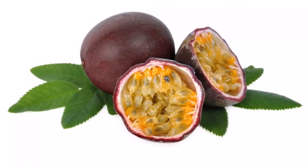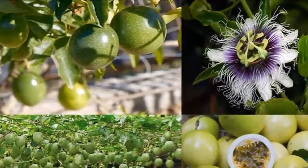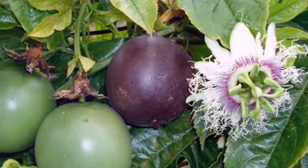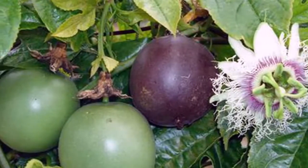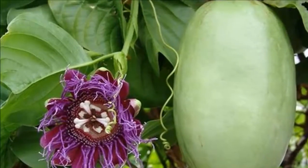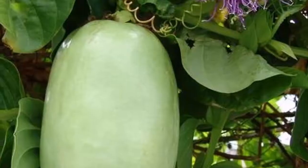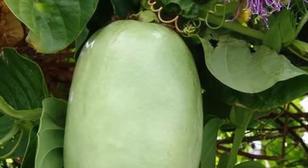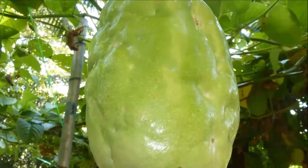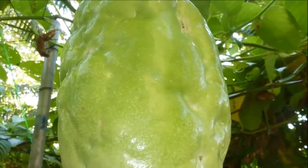1. Skin Health. Studies show that high intake of vitamin C helps to lower the chances of skin dryness, appearance of wrinkles, and also slows down the process of aging. Vitamin C is vital for the formation of tendons, skin, blood vessels, and ligaments. It forms scar tissue and assists in wound healing. Evidence shows that skin cream with vitamin C lowers skin redness caused by scar removal or wrinkles. It helps to maintain skin health, as it is rich in antioxidants that help to prevent skin cancer.